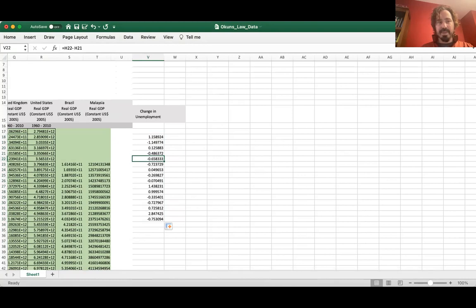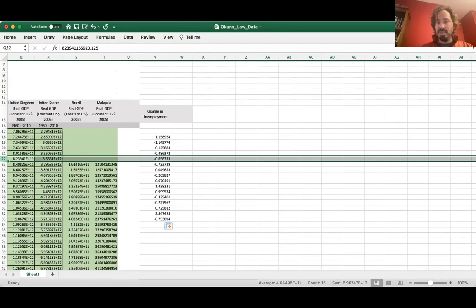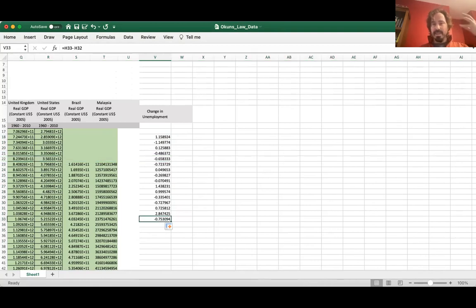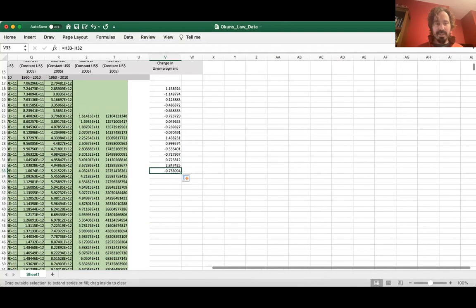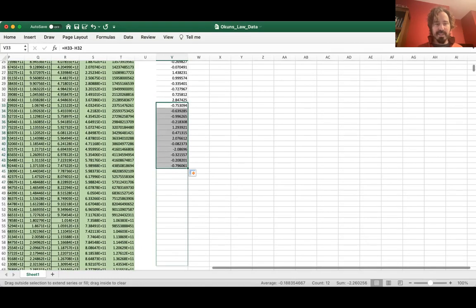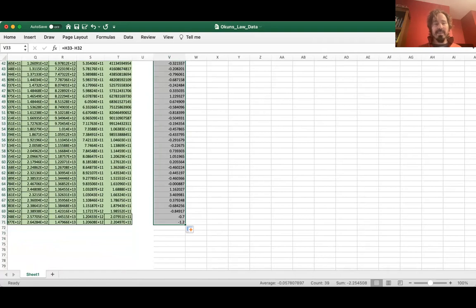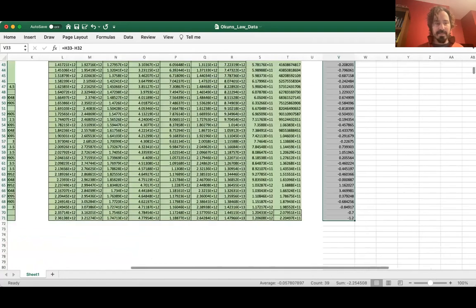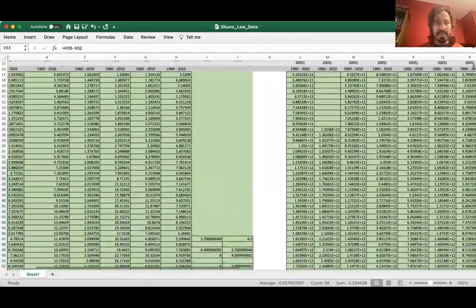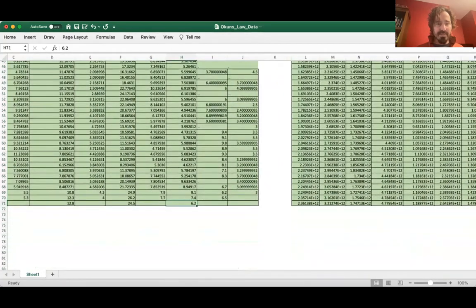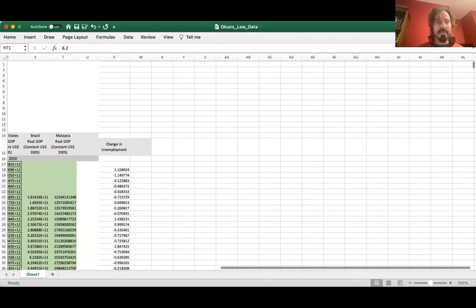Now, if I click in one of these boxes, it shows me the calculation up here for that box. This is H22 minus H21, so this is for row 22. It knows to automatically change the formula for each one of your rows to do this row minus the previous row, and it does that automatically for you. So we can continue to drag this down till we get to the bottom of all of our data. Just keep clicking that green square, and now we have it for all of our data. Okay, let's just make sure, let's see, US unemployment rate. We do have data in that last entry there.